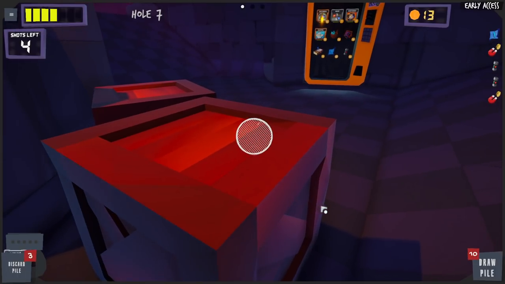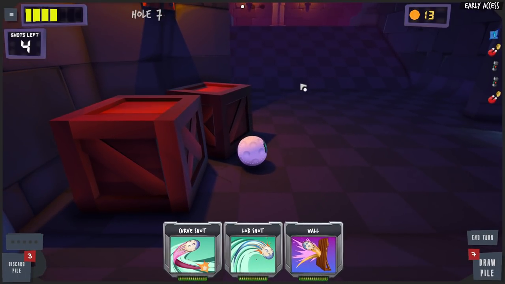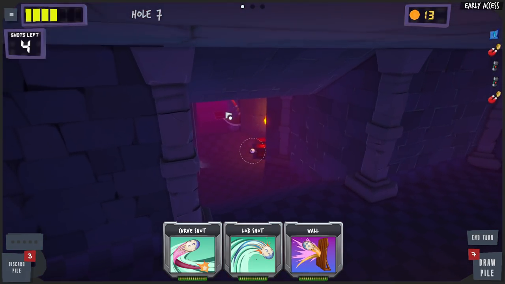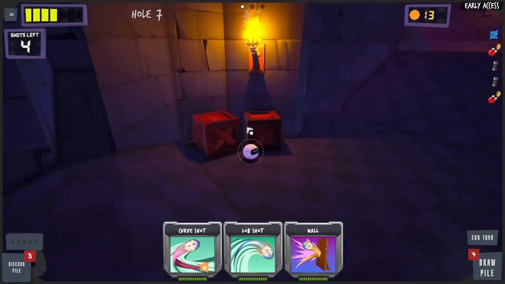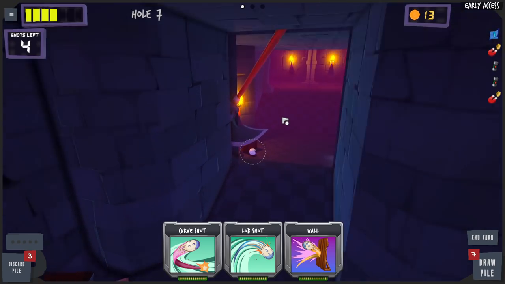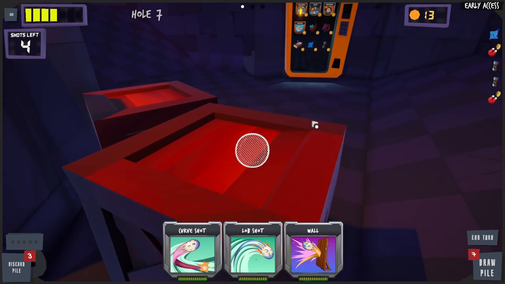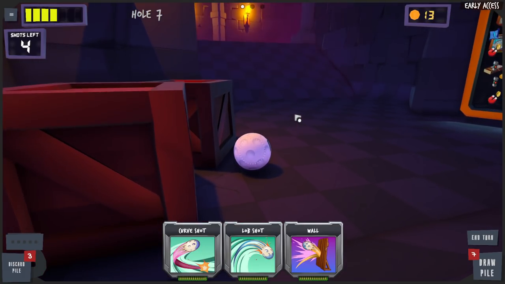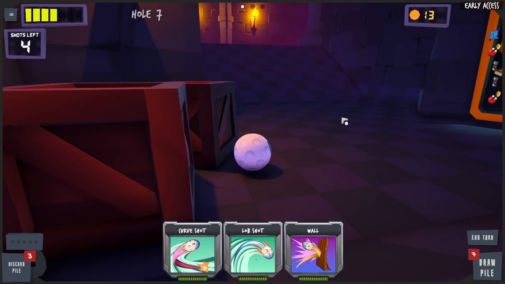Okay, if I would have gotten hit there, I would have been very mad. But that shot definitely did not hit the blade, so there's a hitbox on it that is not quite what it seems. So we have to be careful about that. There's the shop. I only have 13 bucks, and I'm really low on shots now. And I don't have a power shot.